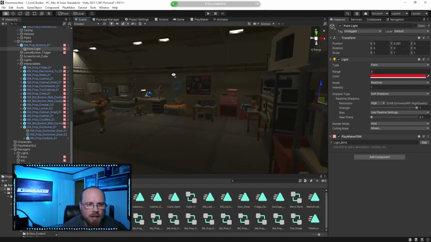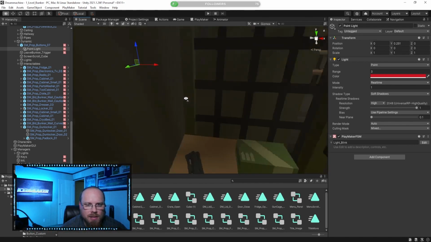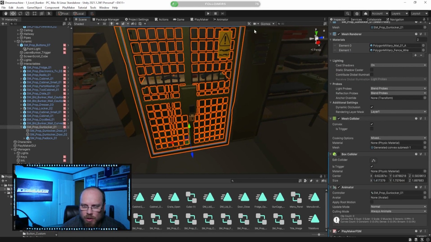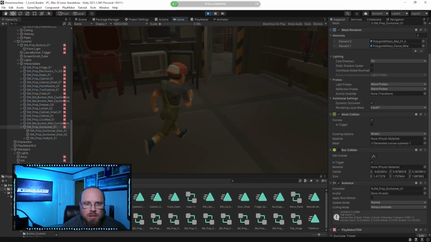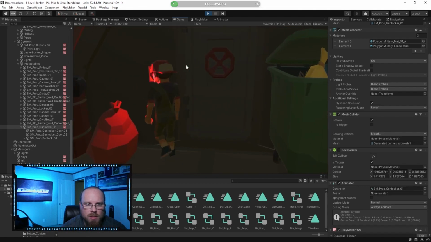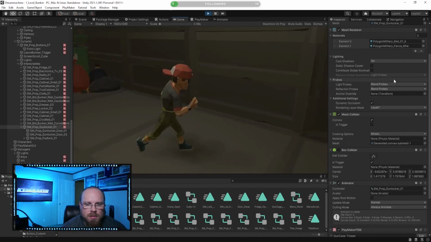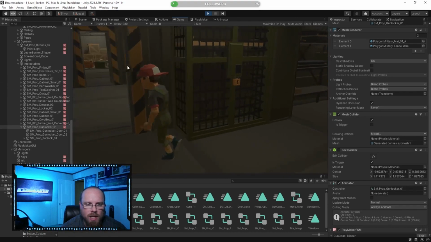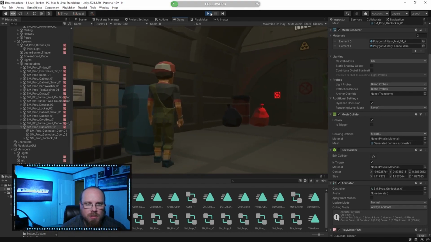So if we kind of play test this, currently all of the triggers should be off. Okay, we do want to turn the light off. You can see we can't do anything at this point.